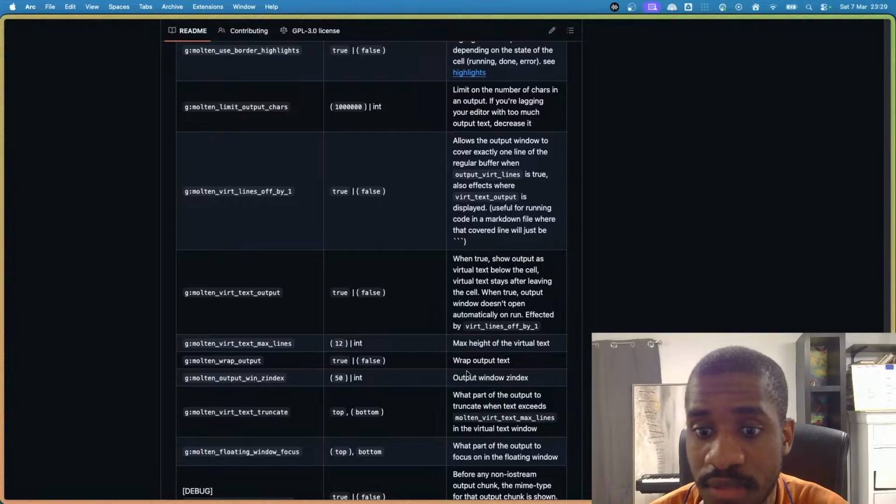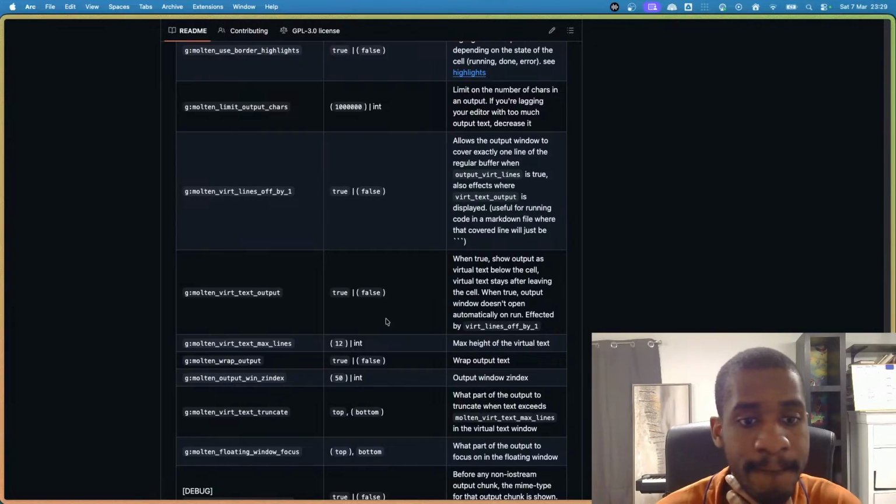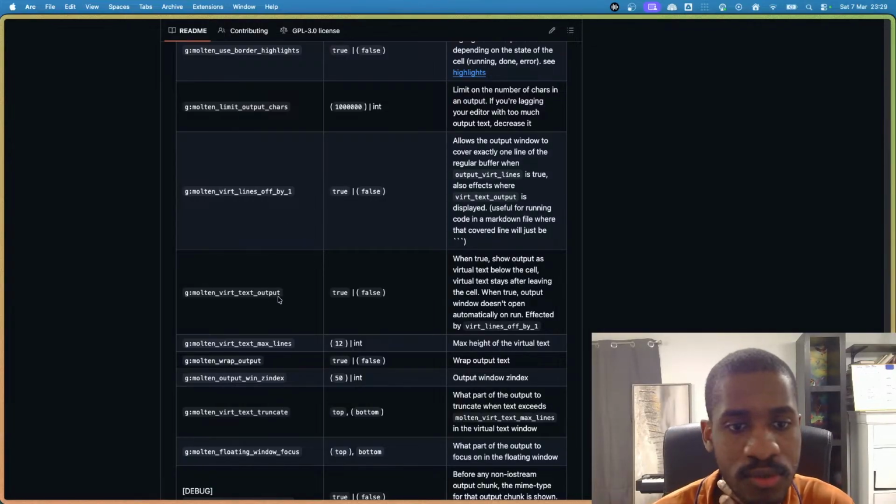Virtual text stays after leaving the cell. When true, the outputs window doesn't open automatically on run. Why though? Why doesn't it open automatically on run when that's true? Seems like you'd want those hand in hand. No, not necessarily.